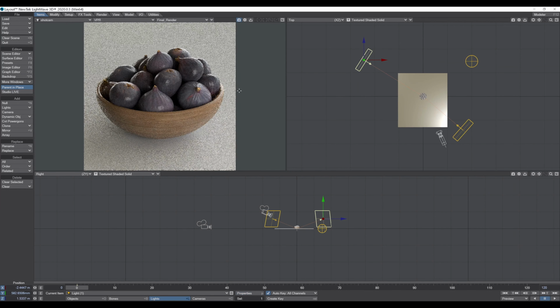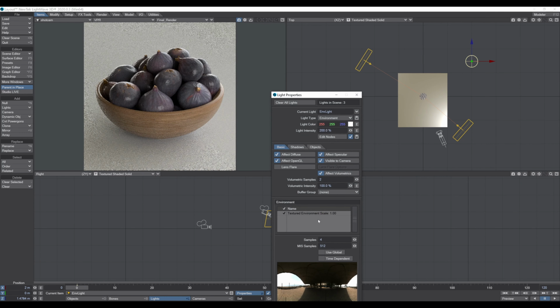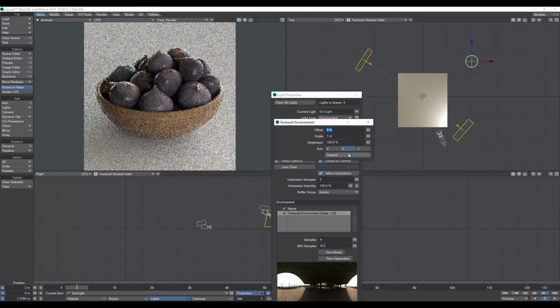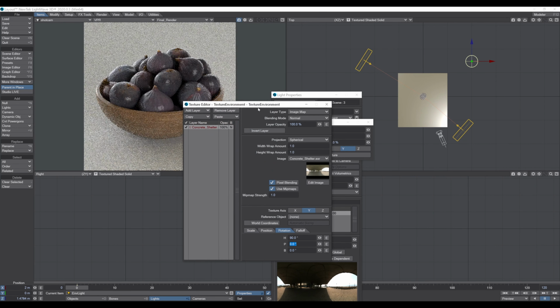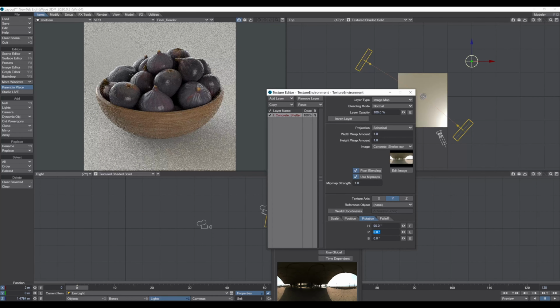And so now what I see is that the bright side of the HDRI comes from the wrong angle. So we have to rotate the HDRI. So go back to the environment light and then go into the texture and rotation, rotate it 90 degrees. So now it's coming from the right side, like that.